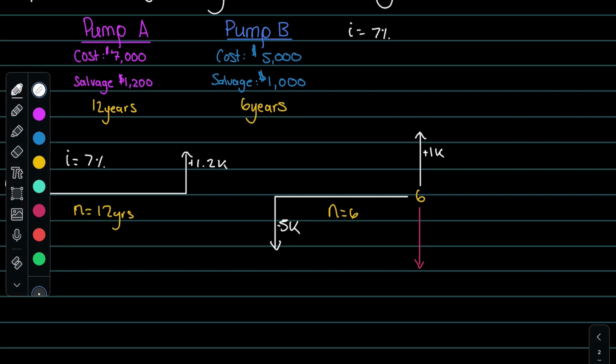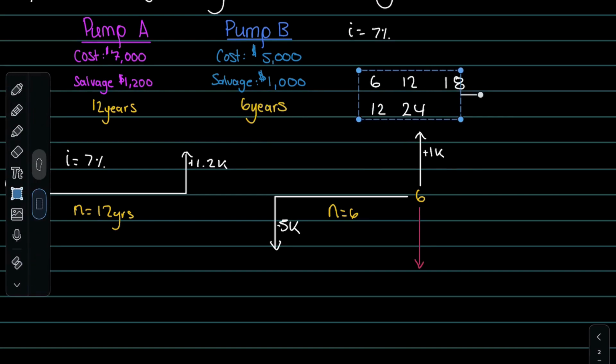In order to compare them, you have to take a common multiple, which sounds weird, but if you remember back in elementary school, when you take a common multiple, you find what these two numbers, 6, can be multiplied by: you get 12, 18, and 12 can be 12, 24, the multiples of that number, and the least common multiple is 12.